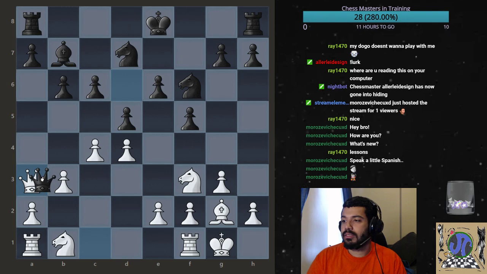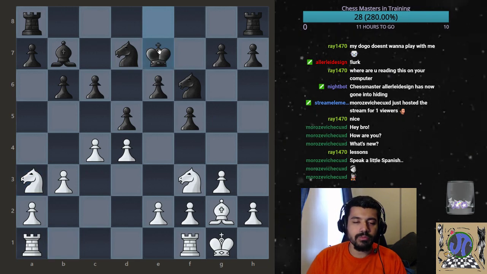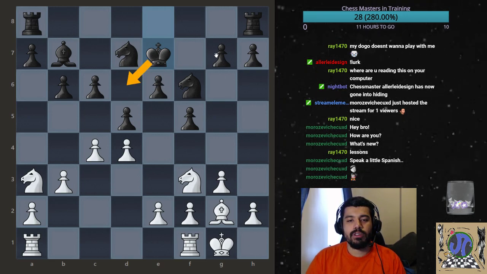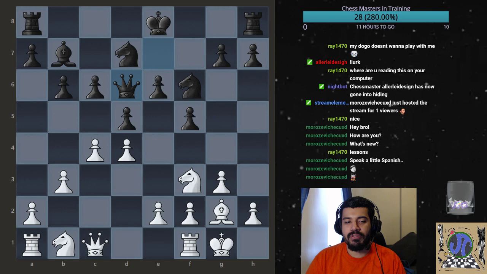Also, he notes that take, take, and King E7 are just fine for Black. The reason we don't castle is because maybe we want the king in the center to come here, and the rooks are perfect where they are right now, and it defends the E6 square. And that's perfectly fine for Black.